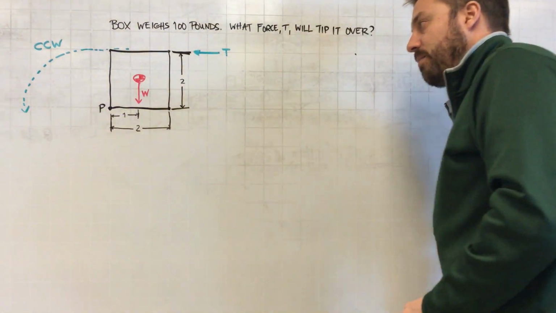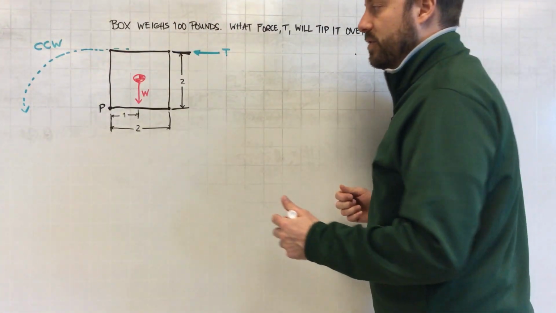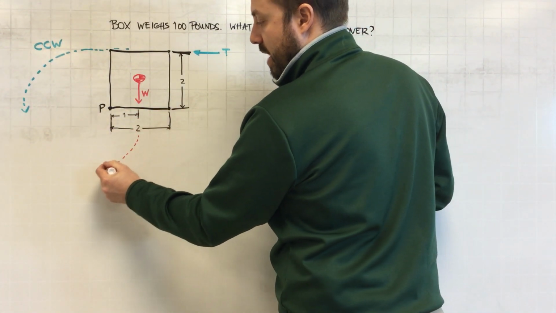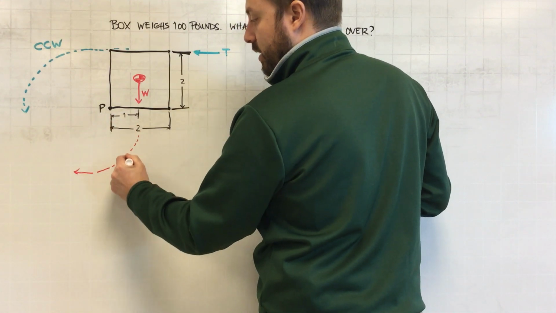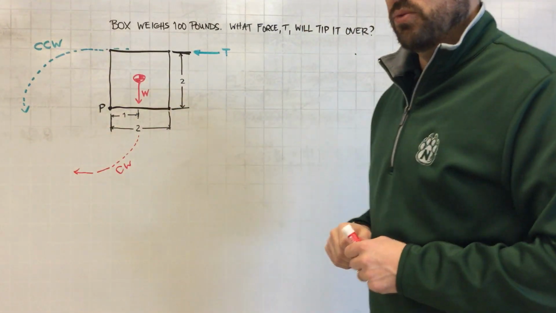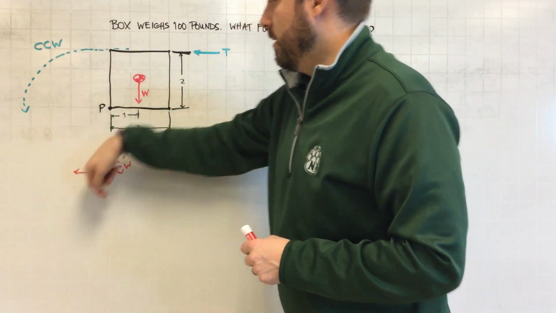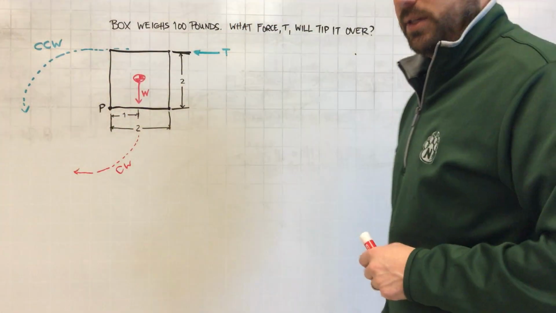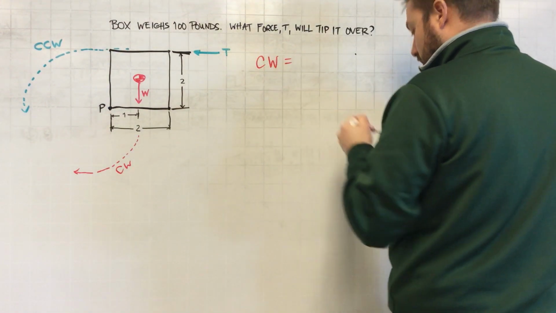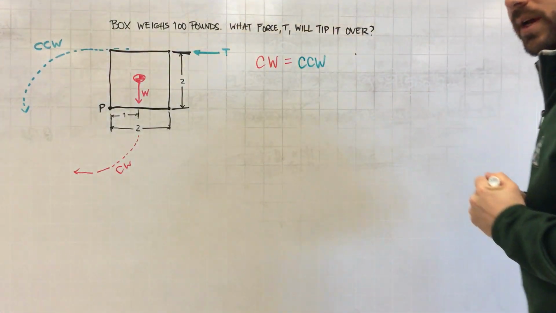And so if we think of the weight of the box, now obviously this is sitting on the ground or something, okay, but if we ignore that for a second, what about this box here? What if it was just rotating here? That force would be counteracting and going clockwise. So we have a counterclockwise force. That would be a counterclockwise moment, is what we call that. A moment is a way of saying a rotational force. A counterclockwise moment and a clockwise moment, and those are counteracting each other. So what I can do mathematically is I can say that the counterclockwise moment and the clockwise moment are equal to each other. Okay? That's what I'm trying to figure out.